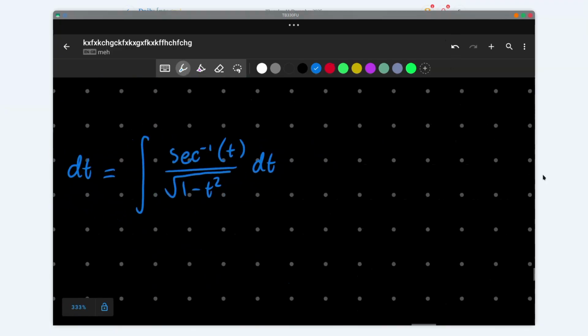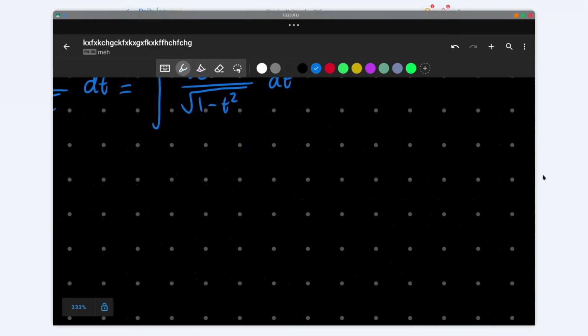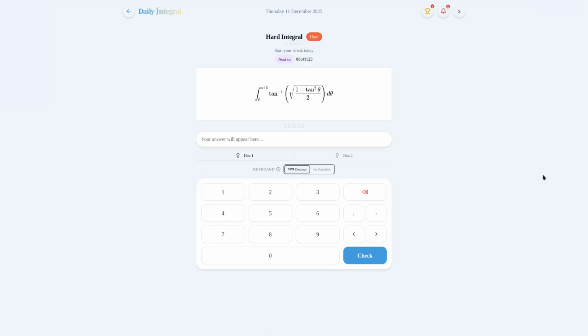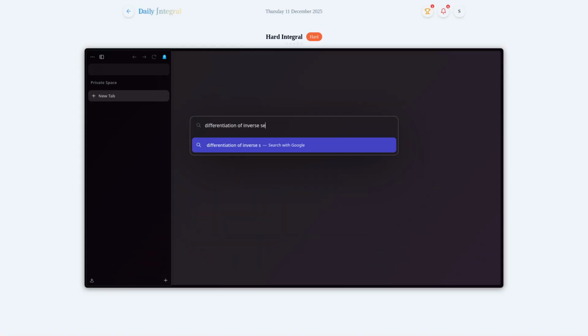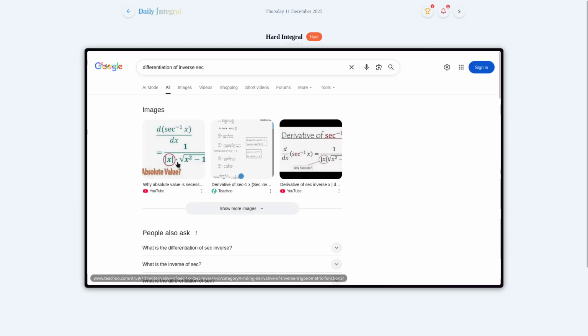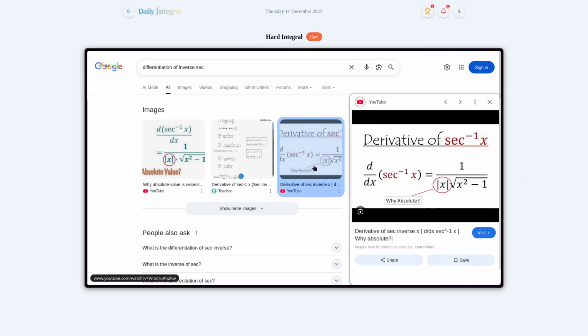What do I do with this? Differentiate inverse of sec, which I have no idea what that gives you. Let me not even bother. I know what it gives you, but I don't want to make a mistake. Inverse sec. It's like a two-term something. Yeah, that thing. Square root of x squared minus 1. So you put a negative inside the bracket.